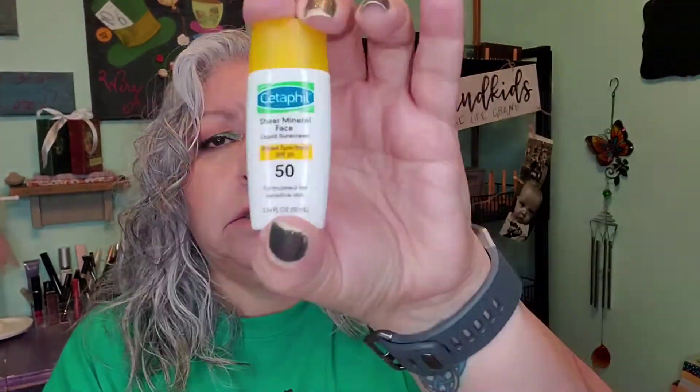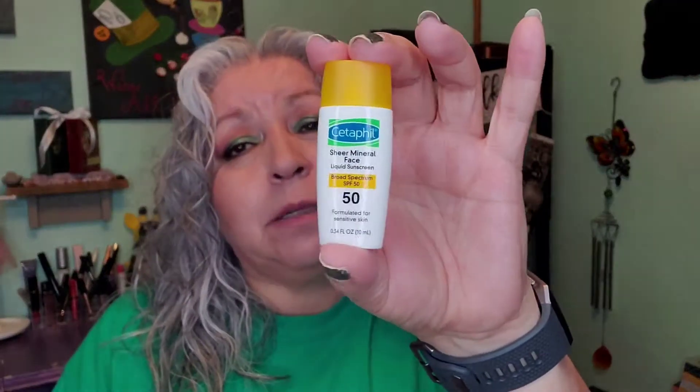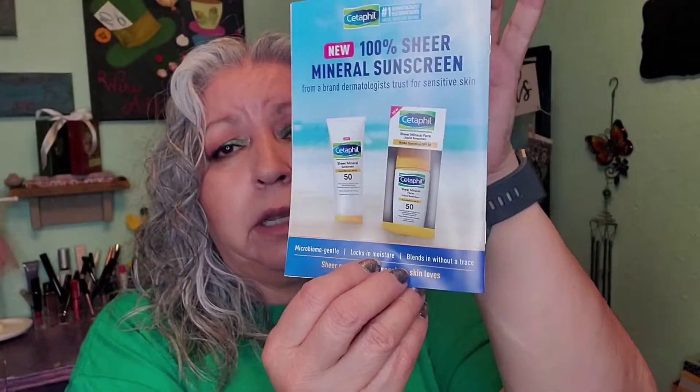Next we have a Fill sunscreen — it's a face sunscreen, SPF 50. I have used their sunscreens before; I'm not very fond of most of them because they do have a white cast, but I will definitely give it a try. I'll come back and do a review to see how it performs with my skincare already applied. It's a mineral sunscreen, so I'll see if it peels, which a lot of sunscreens I've used tend to do. This is actually the bonus product — anytime a product is on the back of the pamphlet, it's a bonus.